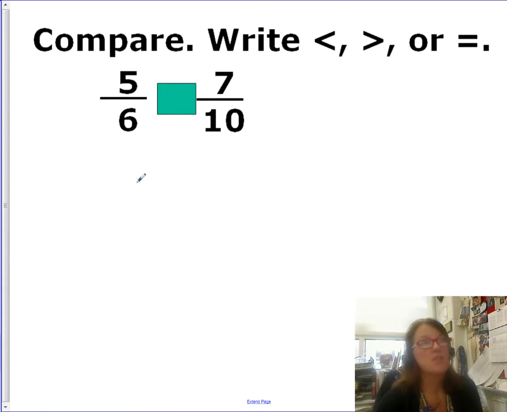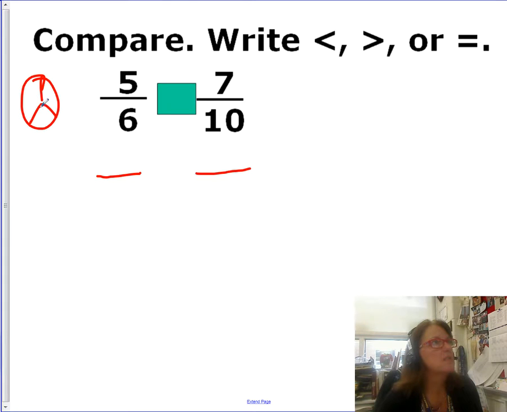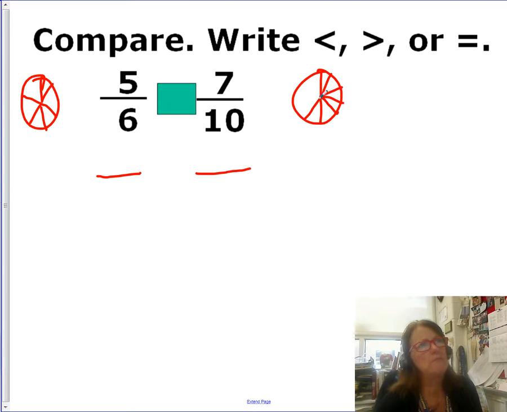Well, there are a couple ways you could do this. One, since they already both are fractions, get a common denominator and then see who's got more, because sixths are different size pieces than tenths are. If I had my pizza and it's cut into 6 pieces, it would look like this. And then if I have a pizza that's cut into tenths, this is going to be a little harder. Like 1, 2, 3. It would look like this. And my pieces aren't even that equal. Gracious sakes. All right, so it's hard.